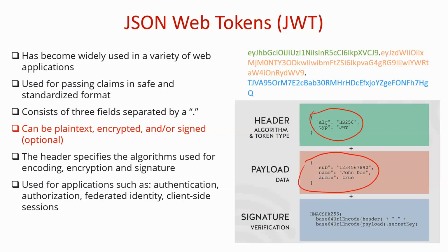For example, if there is a digital signature, which would be the third field, then the algorithm used to generate the digital signature will be specified in the header. The type of the JWT would also be specified in the header. For example, the header that you see here has a digital signature that is generated using the algorithm HS256, which we will discuss in a little bit, and the type of the JWT is a JWT token, and this is the signature here as generated by this algorithm. So the signature basically signs the payload and the header as well.